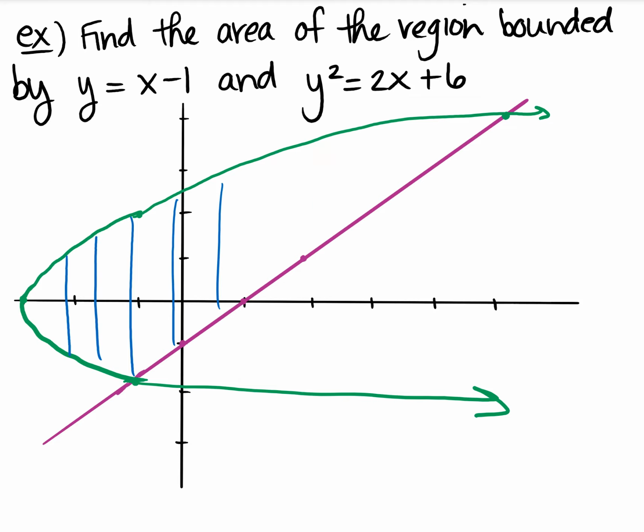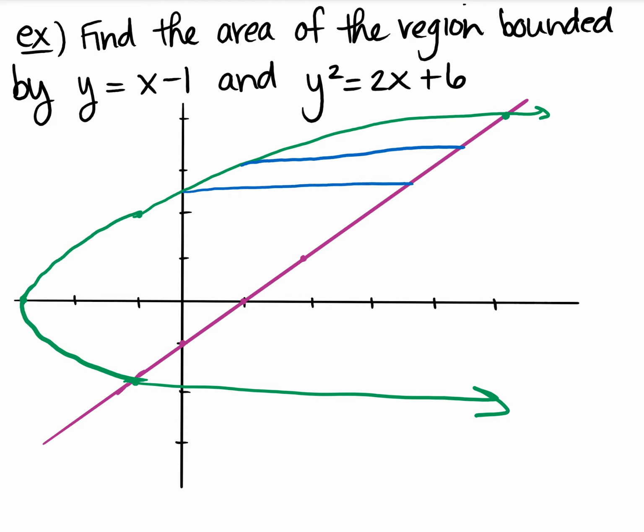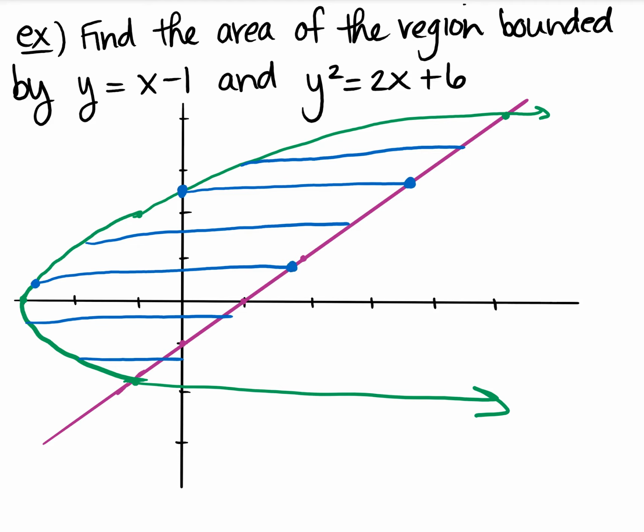So what I want to do is get rid of all those. And what I actually want to do is stack my rectangles along the y-axis. Not along the y-axis necessarily, but vertically. See if I stack rectangles vertically, these are not perfect, but do you notice that each length of my rectangle on its side is bounded on the right by the line and is bounded on the left by the parabola? I got a little too excited over here. That's a good thing, you guys.